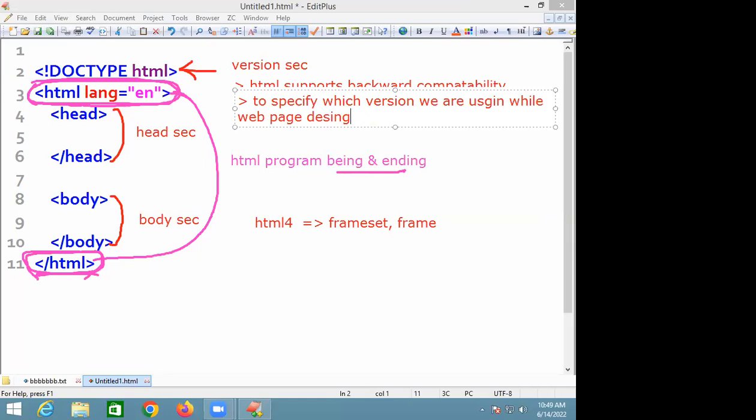To whom is this instruction given, sir? Generally to the browser only. That instruction is given to the browser. So the browser follows your version, identifying what tags are available in that version and what the rules and regulations of that version are. As per that, it translates and executes your program. In the general process, running an HTML4 version program with an HTML5 translator is not possible. Running an HTML4 program with an HTML3 version is also not possible. If you run like that, some output will be wrong, 100%.